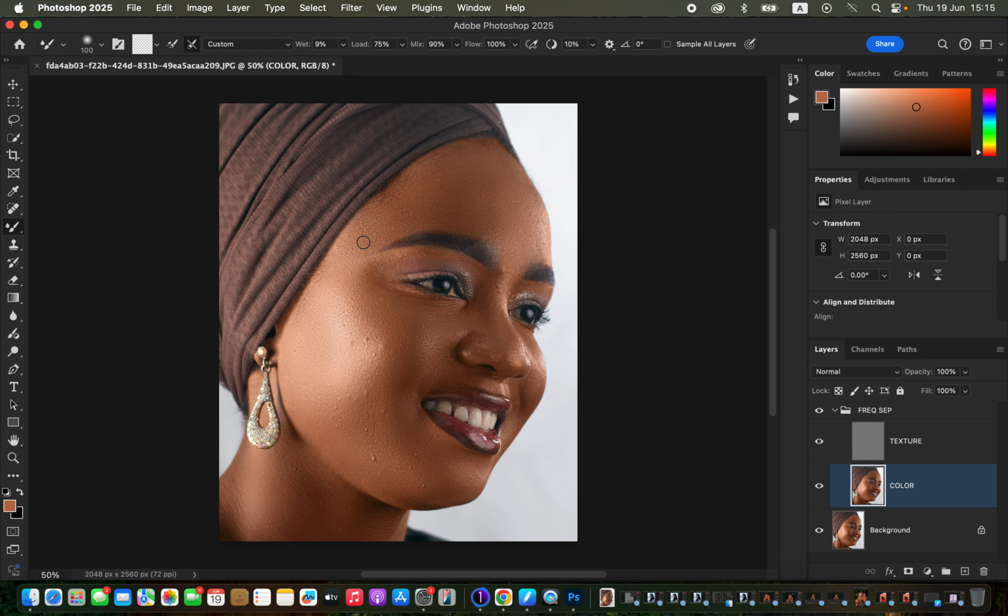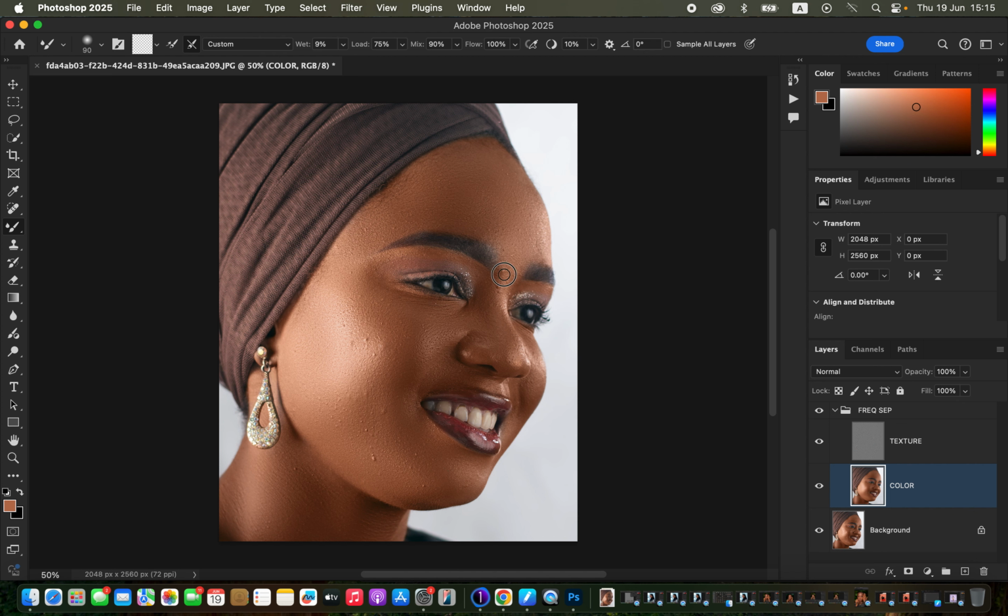So you can see the mixer brush tool is going to make the image look even better. So after blending the areas that still had a little bit of unmatching colors in the skin tone, especially the tiniest areas that we may have not been able to access while using the lasso tool, you can see the before, after.